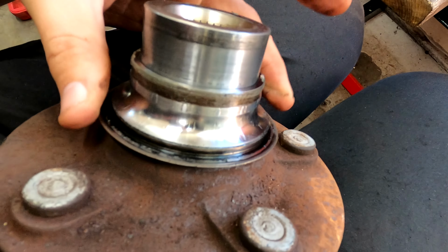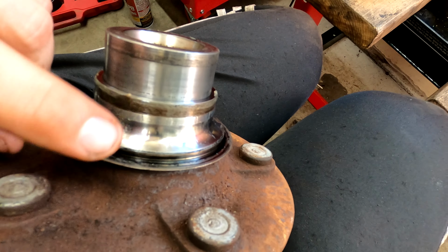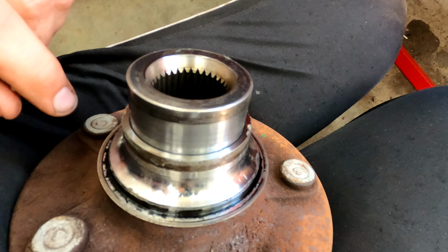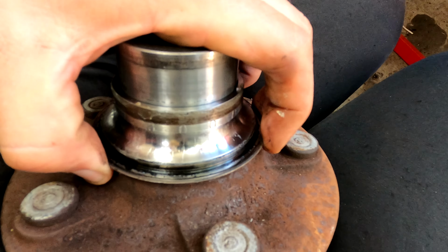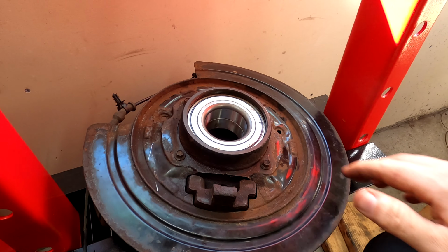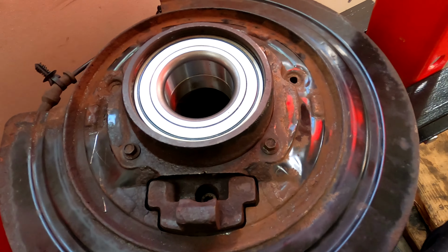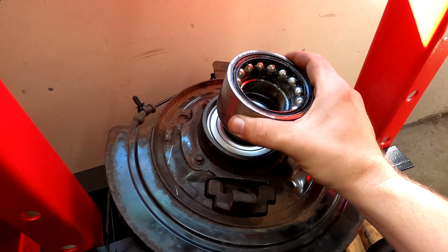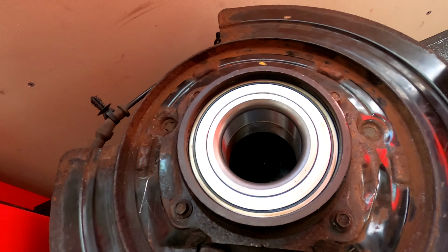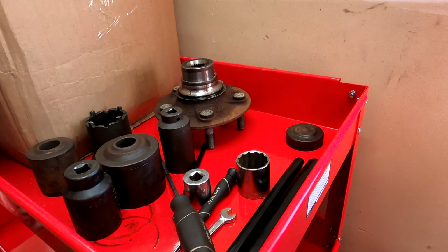I've seen some guys on the interwebs just cut this with a grinder, which I could do. Makes me a little nervous, but it's possible. Otherwise, I might be able to do some fancy press action here. We'll see. New bearing is pressed in. They used the old bearing as a perfectly sized driver adapter, and that worked out great. I gotta put the snap ring in and then onto that race.